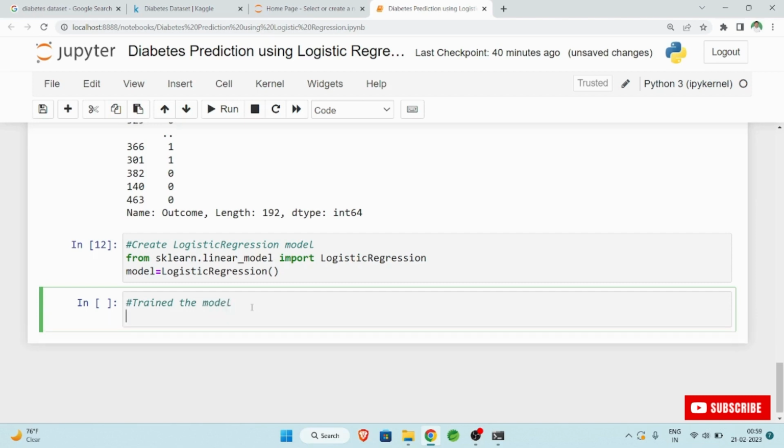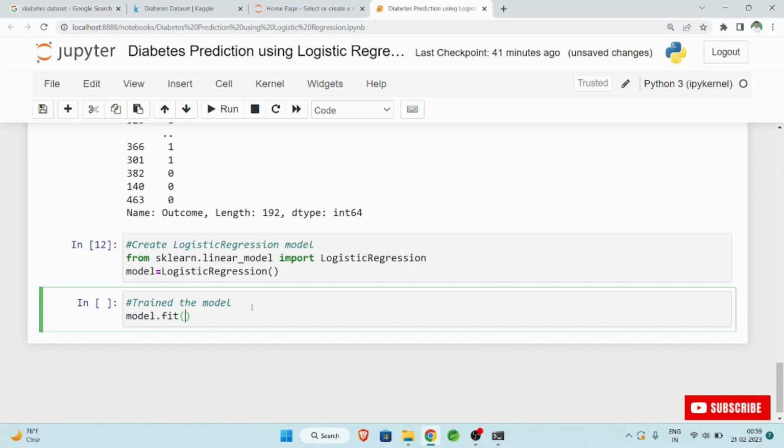So train the model. Once the model is created, in our context, model is called a machine. So after creation of the model, we will train our model. So how to train the model? There is a built-in function, the fit function. That fit function comes from the logistic regression class. So that's why the fit function is invoked by the logistic regression object. Here the object name is model. So when we invoke the fit function, the logistic regression model that we created will be trained.